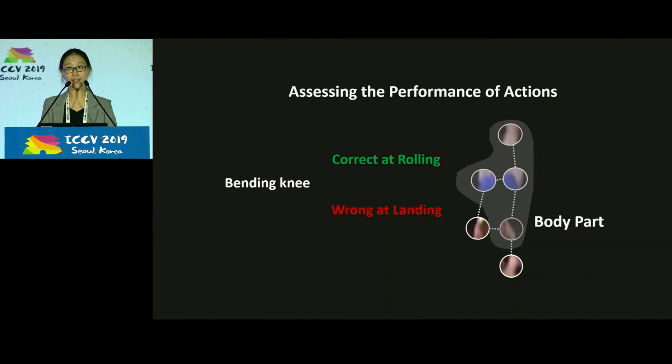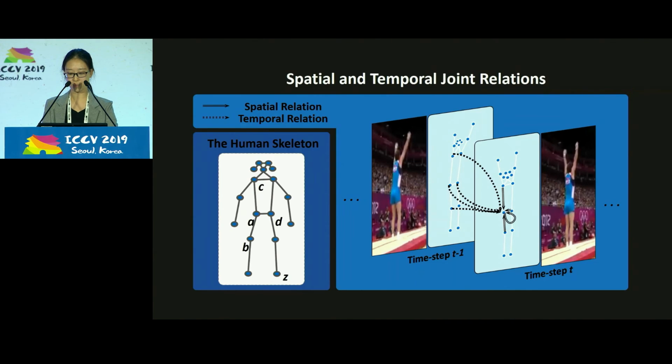Actually, since the human skeleton structure is an undirected graph, we model the local joint relations through graphs. In particular, we build spatial and temporal relation graphs. The spatial relation graph relates joints within the time step. The edges are bidirectional, and self-loops are included. The temporal relation graph relates those across immediate time steps. Here shows the relations towards the left hip at time step t. And a single body part can then be modeled by a joint together with its neighbors on the relation graphs.